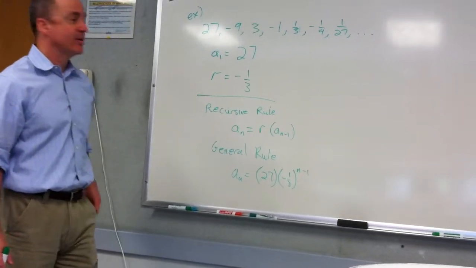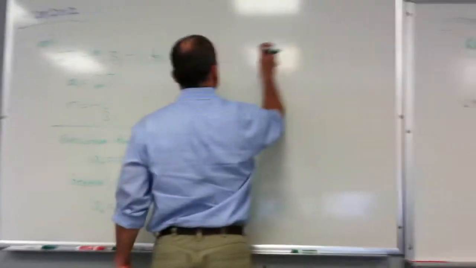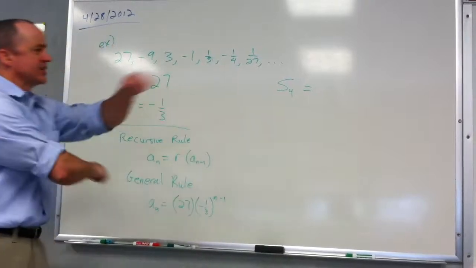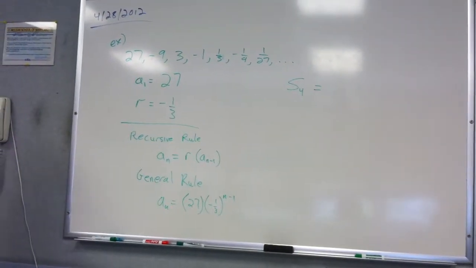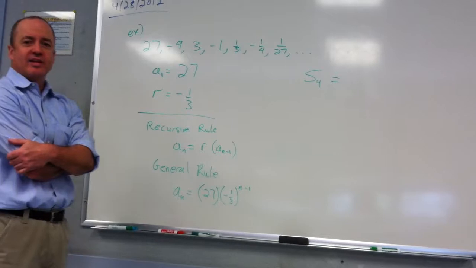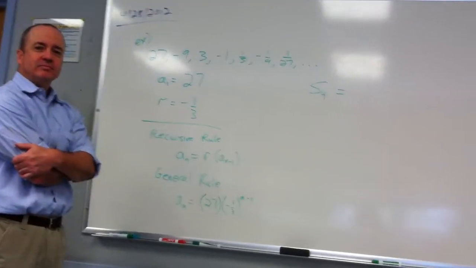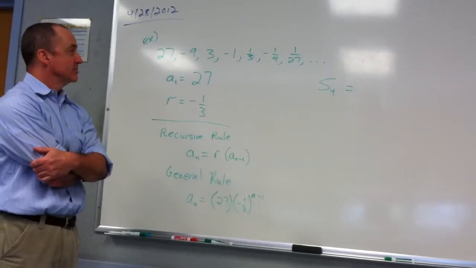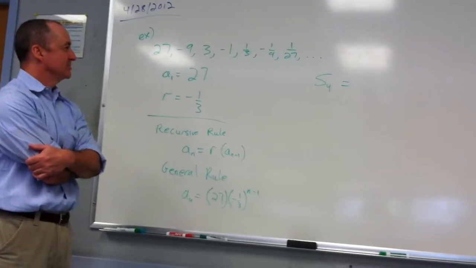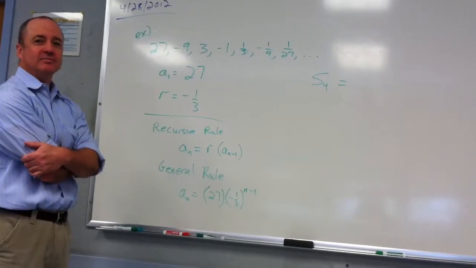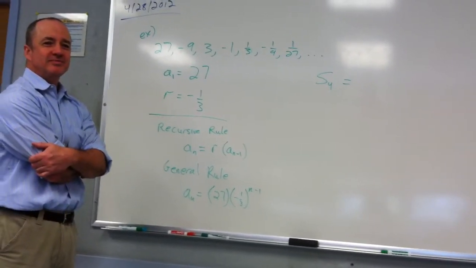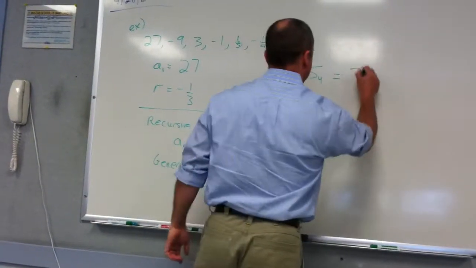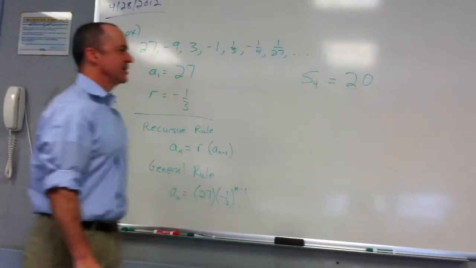Tyler, I'm going to take you up on your guideline and ask you, without giving you any rule, you said it'd be fair to ask you for the sum of the first 4 terms without knowing a general rule for finding the sum. Okay, so what's the sum of those first four terms? That will be 27 minus 6, that would be 21. 20. You guys agree? That's what I got. So the sum of the first four terms is 20.